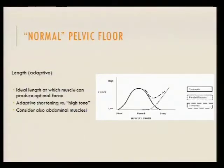And most of the time when we think of pelvic floor muscles, we're thinking of long muscles. The person who's pushed out 10 babies or had constipation their entire life and has just been pushing and pushing. If left to their own devices, these muscles tend to get long and stretched out and weak, okay? But I want you to be very aware that weakness can also present from muscles that are too short.